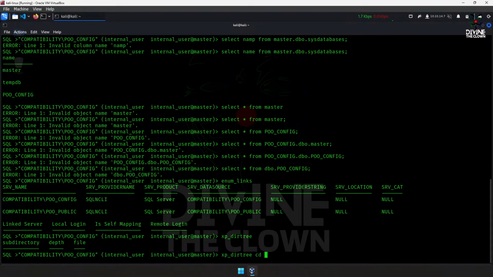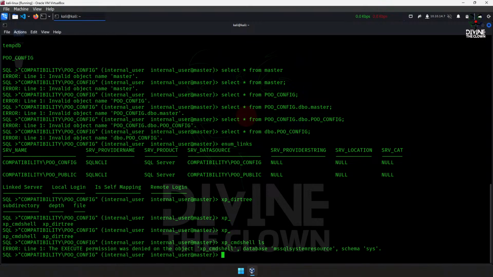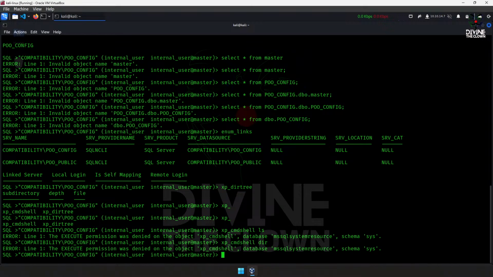If we do this, it's not running. cmd shell ls or dir. Okay, so the execution permission was denied on the object xp shell. Let's try the other user. We can try and connect with that too.